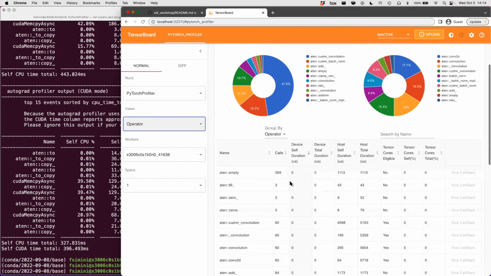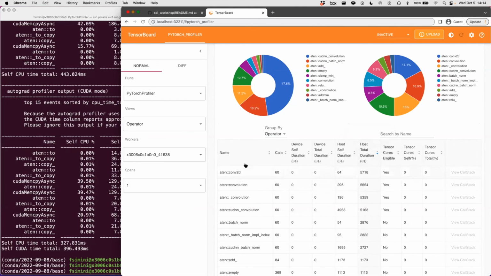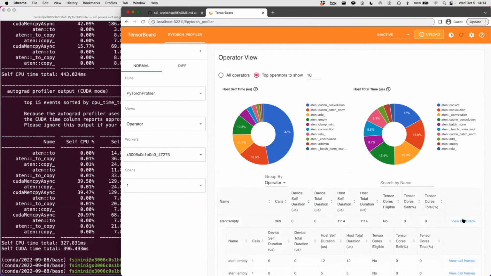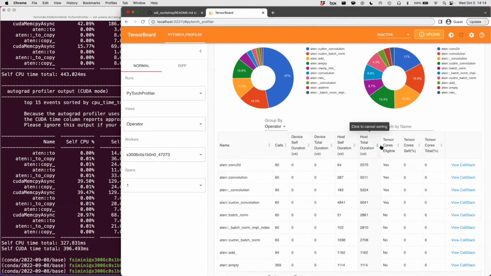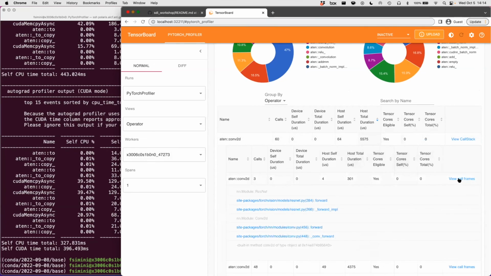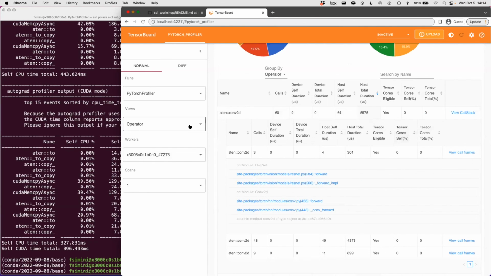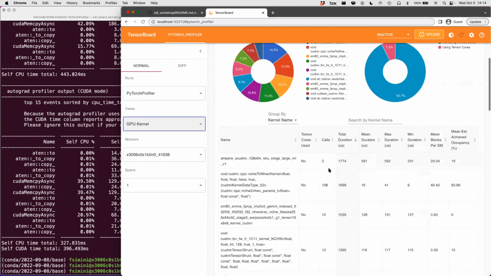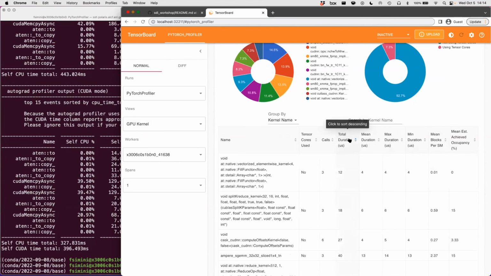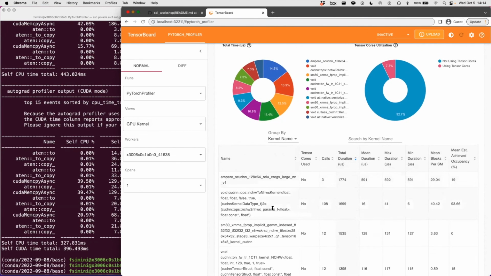You have then the operator view where you can sort operators by the total duration, and you get similar results to what we saw. We can also click on this other profiling. We can view the stack, so which lines of code called that operator, and this is in the forward pass and so on. And finally, you have information about the GPU kernels. So which kernels are used, and you want to possibly check that those that are used more often have a high min blocks per streaming multiprocessor. If this is close to or lower than 1, then you may want to check to feed more blocks to your GPUs. Maybe do a bigger batch size.